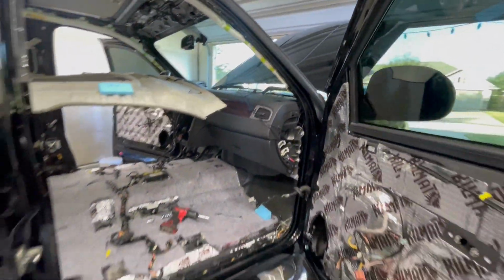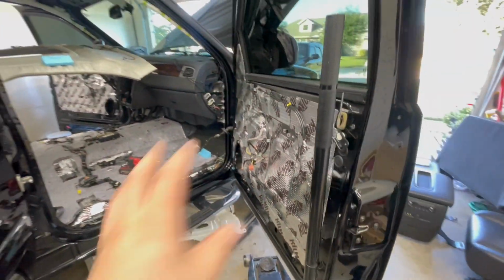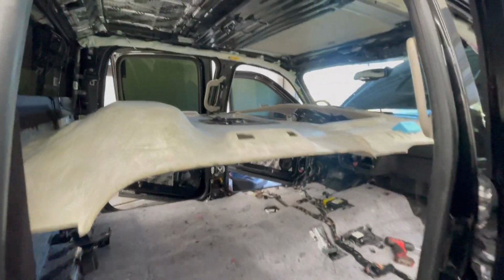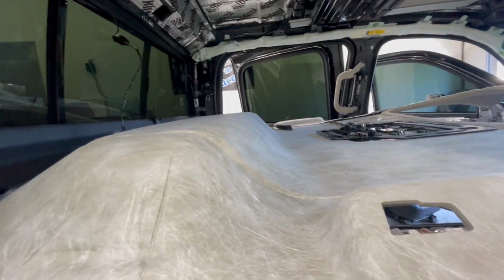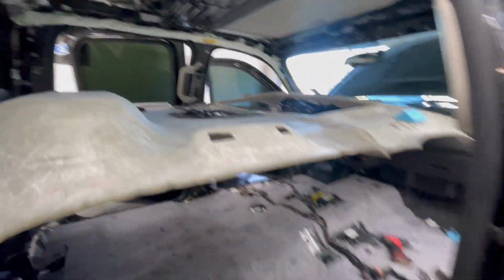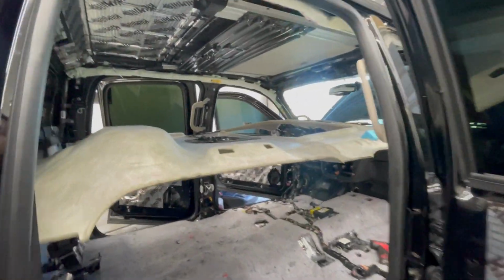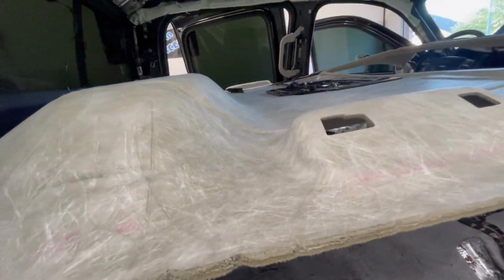Some progress. Went ahead and with the help of the wife got the headliner in. She had to come help me take the door off with the help of the jack, and then help me guide this headliner in there. Didn't record it because she does not like being on camera, but she doesn't know that I had it recording when we did the sunroof. But sunroof, headliner is in.